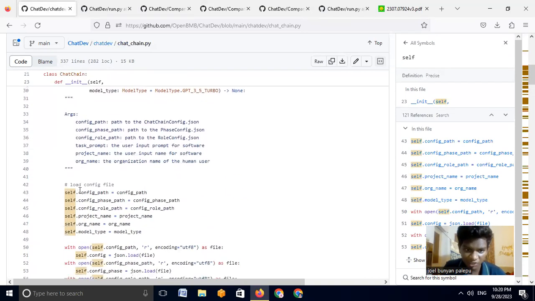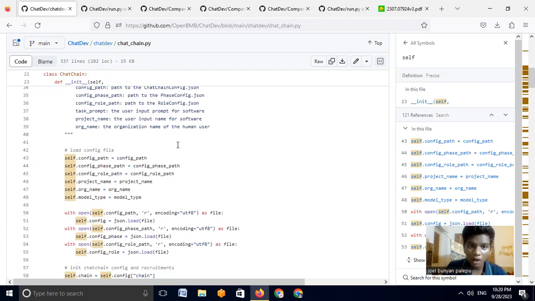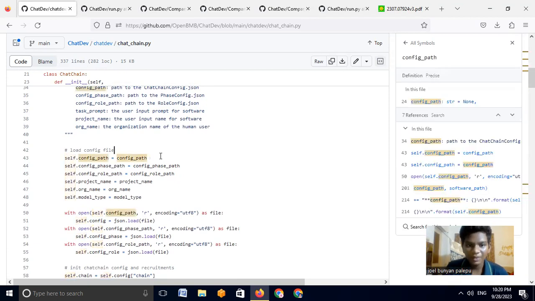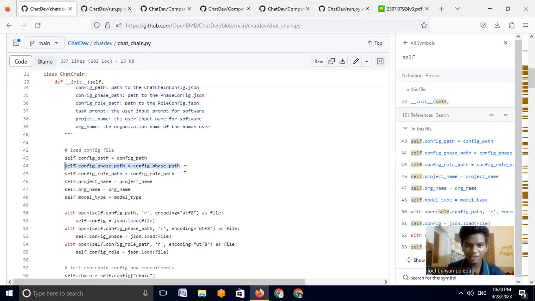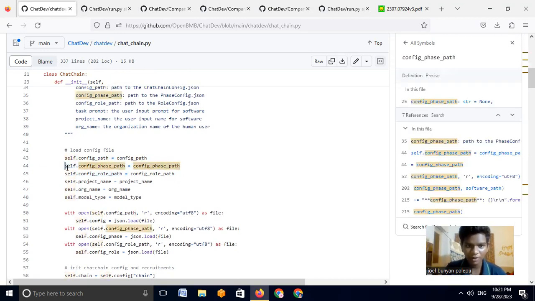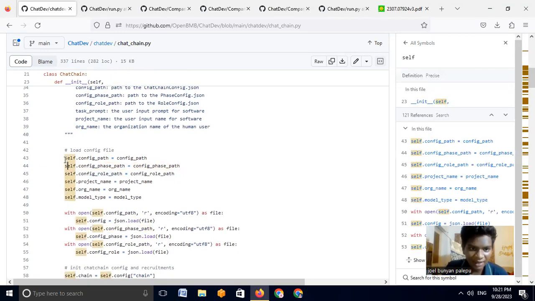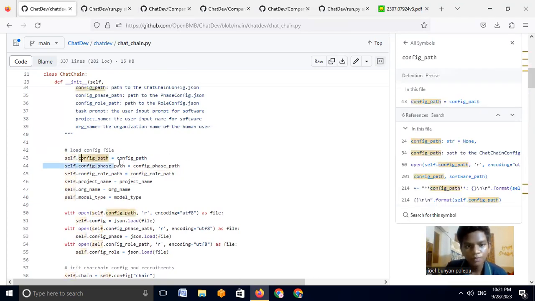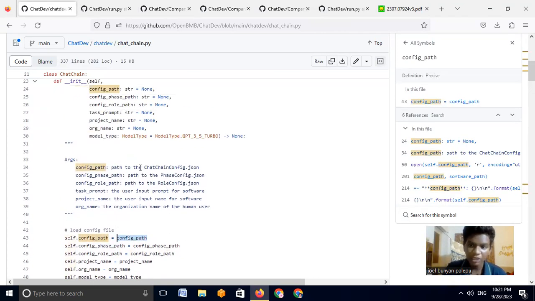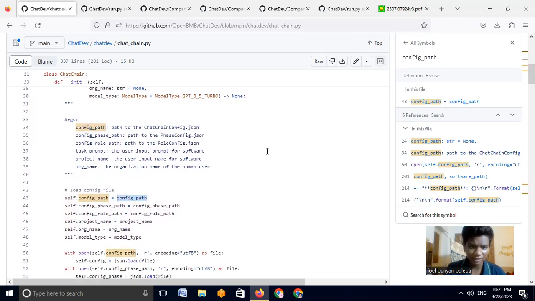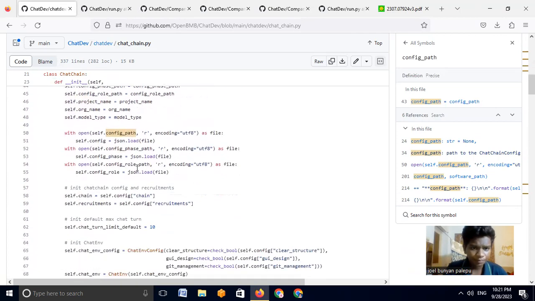In order to use one variable throughout this class, we have to add this line, saying self dot variable name is equal to the variable that we have received. So we'll just do that.